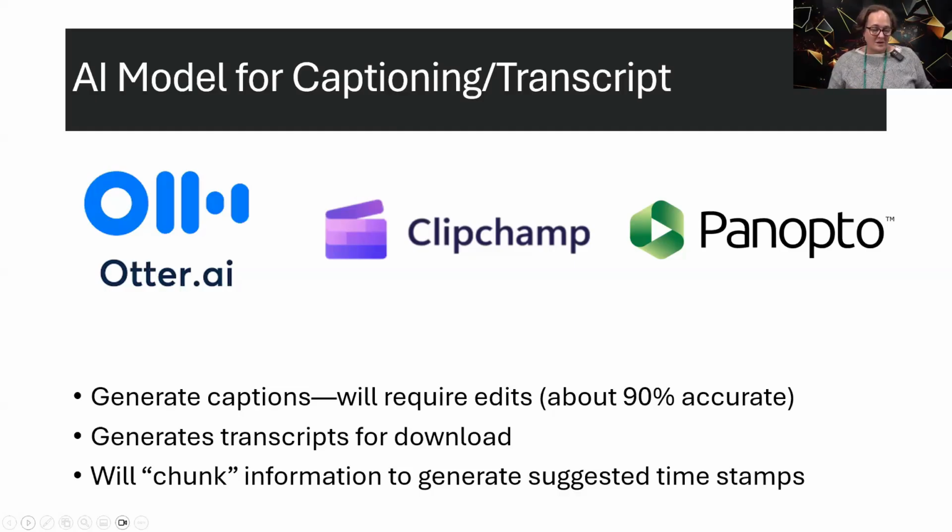Clipchamp, if you are on a Microsoft campus, is part of your Microsoft lineup. And for those of you who are Panopto campuses, it's a really good program as well. All of these will generate captions, but they will require edits. None of them are 100%. However, they are intuitive in that they learn your edits, they learn your enunciation. So for example, when I say MLA, sometimes it hears Emily. And when I say your analysis, it sometimes picks up something different. So it learns it.